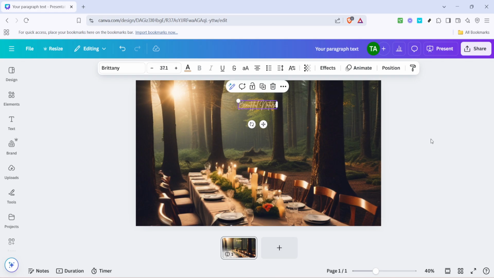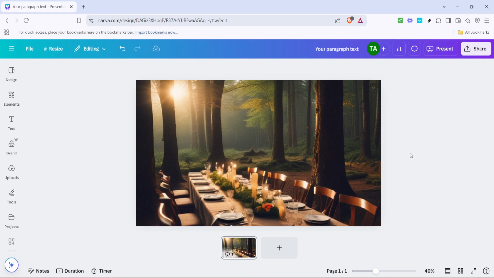to remove. With the text element selected, the next course of action is to locate the trash icon, which is typically represented as a small trash can. It's an intuitive design feature that allows you to remove elements with ease. The trash icon is usually visible in the toolbar at the top of the Canva interface. Once you've found it, go ahead and click on that trash icon. This will instantly delete the text from your design.